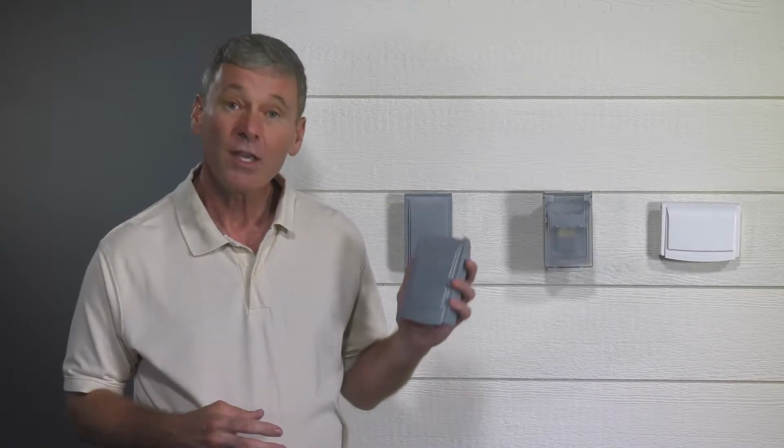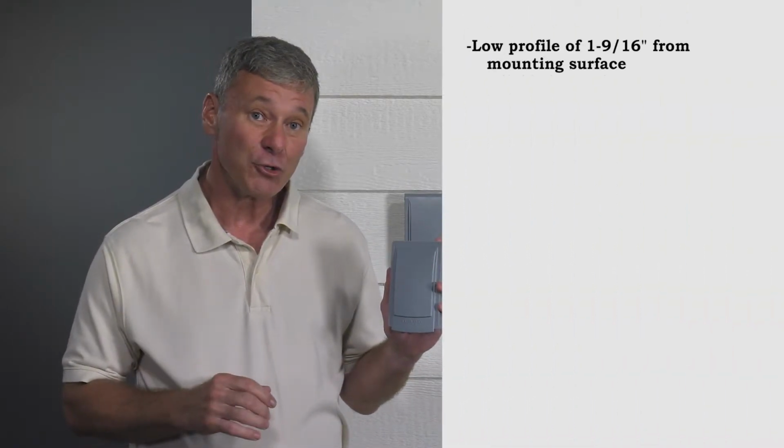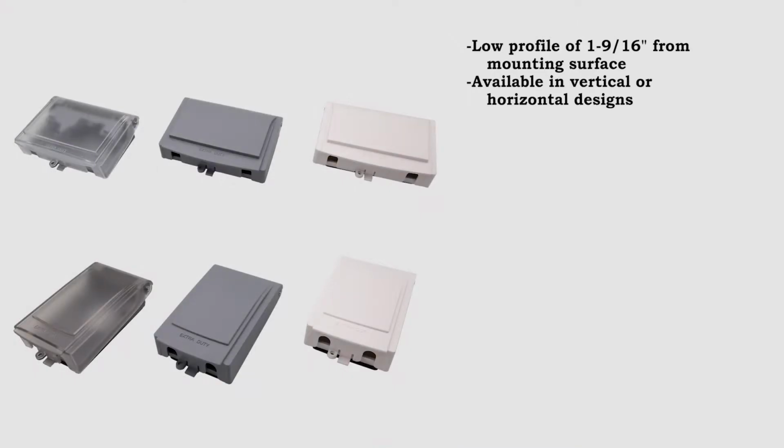Hello. Today I'm here to introduce the new all-weather Slimline while-in-use cover. These covers are a new innovation to the market with the following features. Has a low profile of 1 9/16 inches from its mounting surface. Is available in a vertical or horizontal design for maximum mounting adaptability.